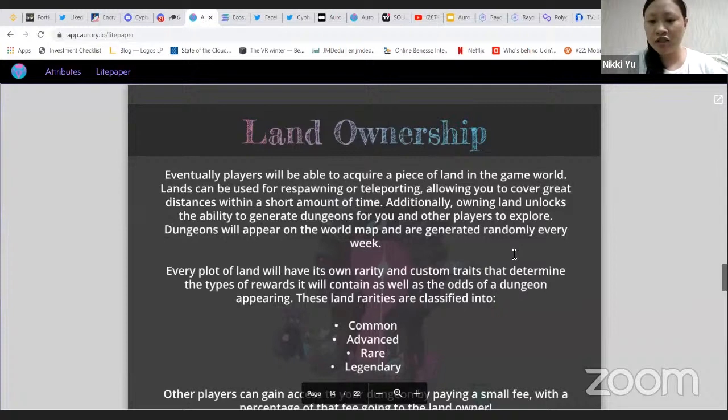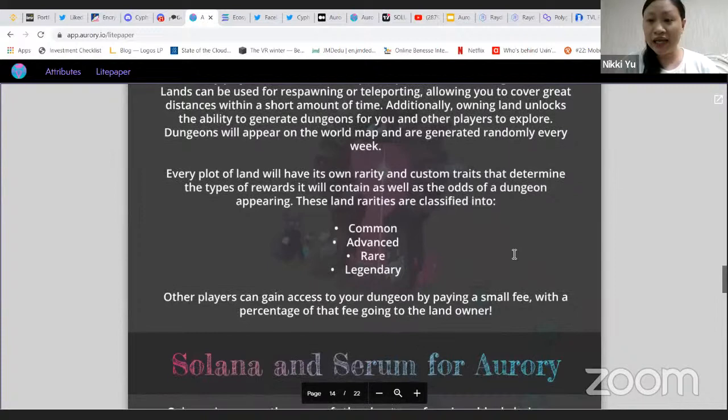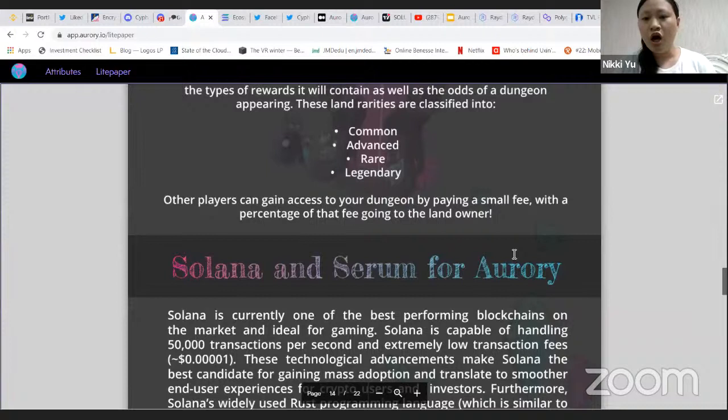These lands will be classified into common, advanced, rare, and legendary. Other players can gain access to your dungeon by paying a small fee, with a percentage of that fee going to the landowner. So may commission ang landowner. This is really familiar for the Alien Worlds players.